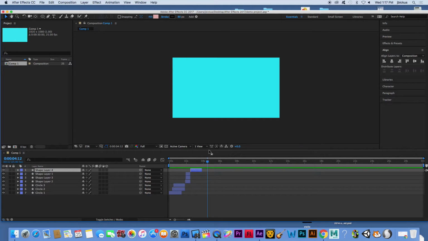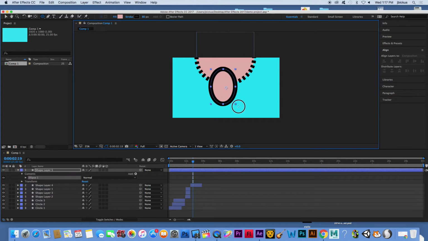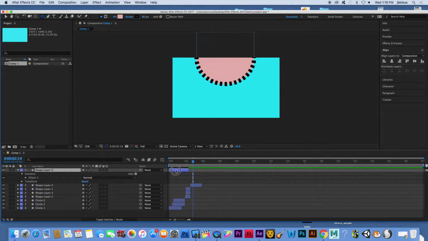One last thing we're going to do is a little stroke drawing. So I'm going to go ahead and make, again, another circle. And maybe I'll make this one on the same, not the same layer, but the same time as this one. Maybe just have it do a little later start or something. This one kind of starts when this guy pops in. Boom.